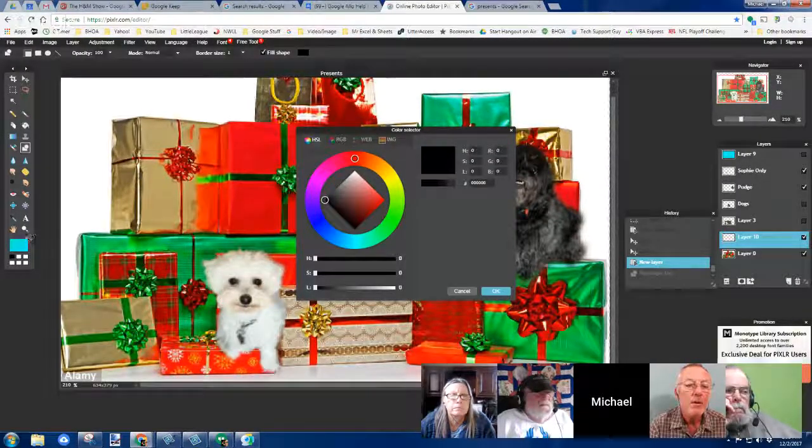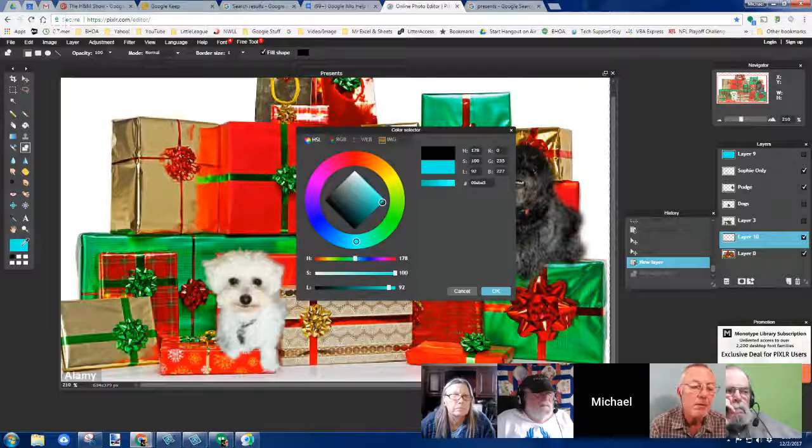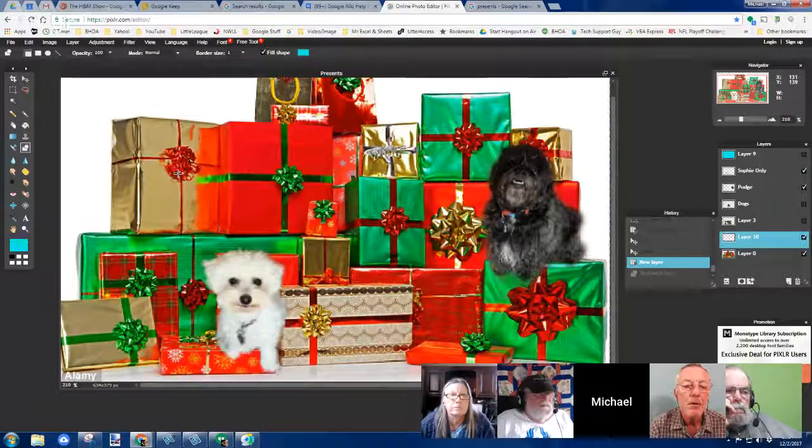So if I want that blue to be all the way through, I can see how it's a color picker. I can choose that same color. Now it chooses the same color as that. If I wanted to, I could actually pick one of these green colors to make the ribbon the same as those greens too, just so you know you can do that. Understood. Okay, so now what I want to do is, see how it says line tool? I can go right here to line tool, and then I can take it and make my line right here. That's just going to give me a blue line.